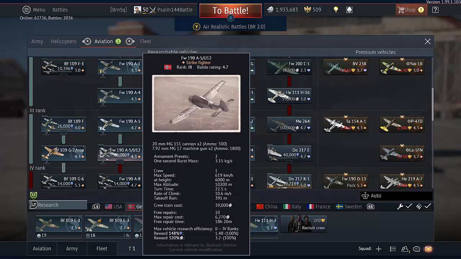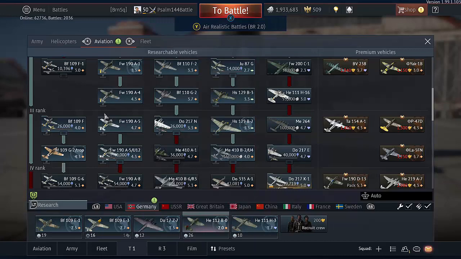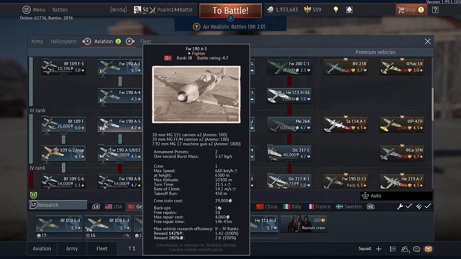Keep in mind too, if you're playing arcade battles, you have a lineup of 5 planes, and if you lose them all, you're paying repair costs on all 5 planes. So if your Silver Lions are just not going up very fast, you might want to consider realistic battles where you have 1 plane, you get 1 or 2 kills, and you'll get a much better reward.